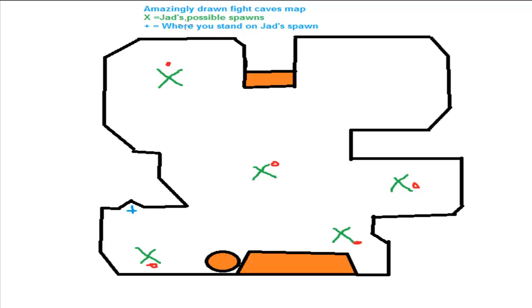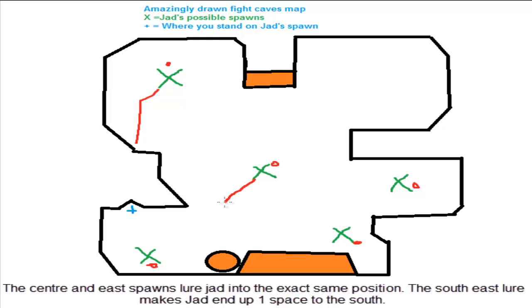So I'll just quickly draw the walking pattern that Jad will have. So if he spawns north, he will walk something like that and get stuck. If he starts in the centre, he'll go something like that and get stuck. If he starts in the east, something like this and get stuck. In the southeast, again like that, getting stuck there quite often.